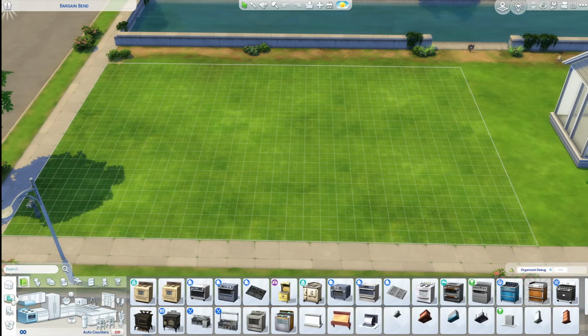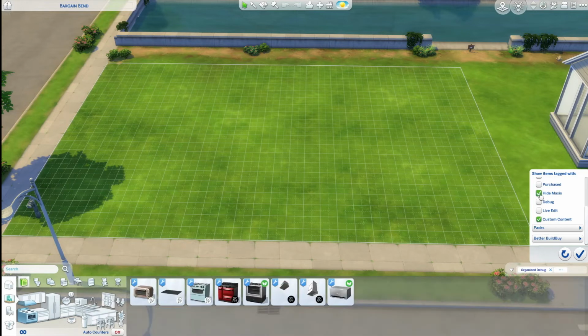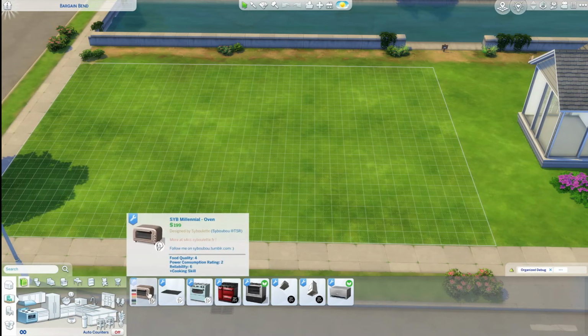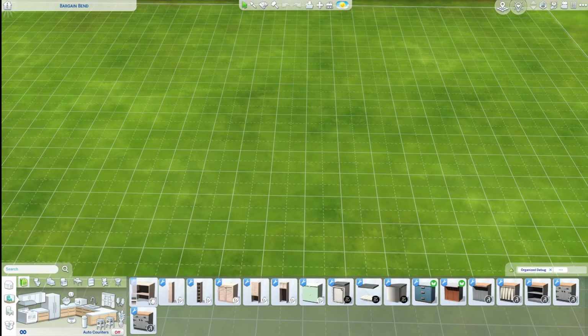So if you cannot find a CC item, what I like to do is go over to the right hand side and click on custom content and hide maxis. So that is gonna hide all of the items that are built in the game, and it's only gonna show us custom content. So I'm already in the kitchen items and it's already showing me where my custom content item is. And of course, this one has to be on a counter, so we're gonna follow that rule.